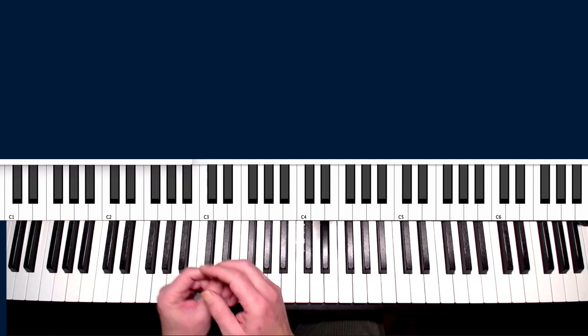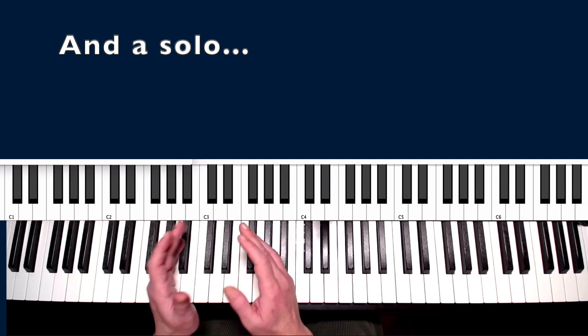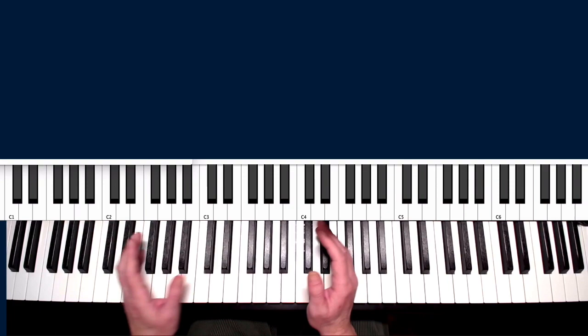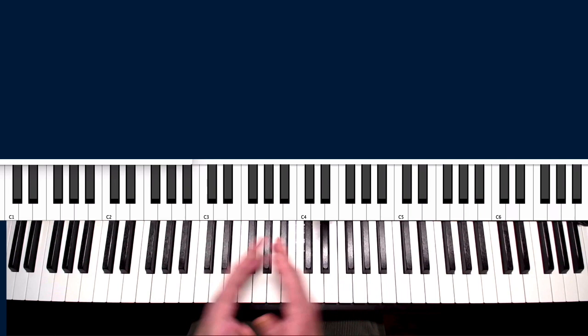Then you might take two verses and one chorus, and the chorus you repeat as you learn it, and then go to the end. There are many verses now. So according to your skill and also to your taste, you take the verse or the two verses you like most, with the licks you like most. And maybe also the chorus you like most. You can just pick and choose.